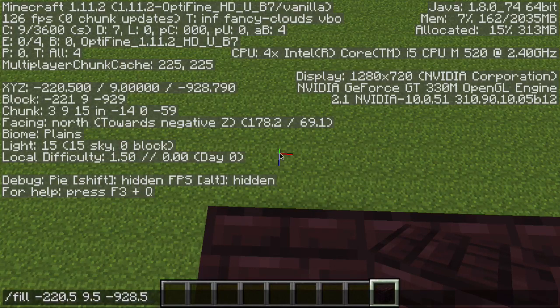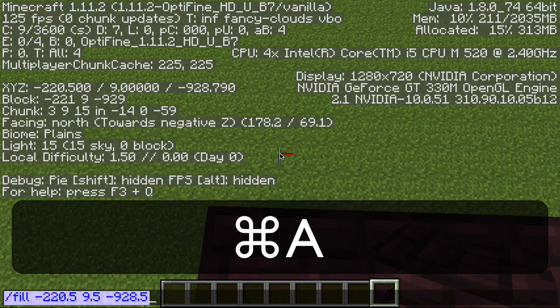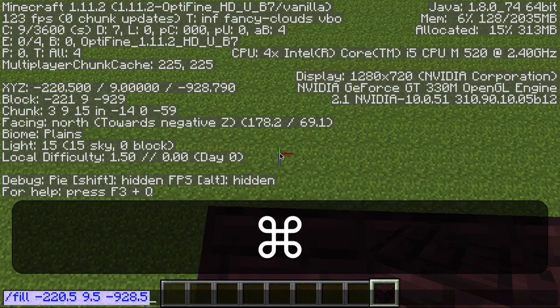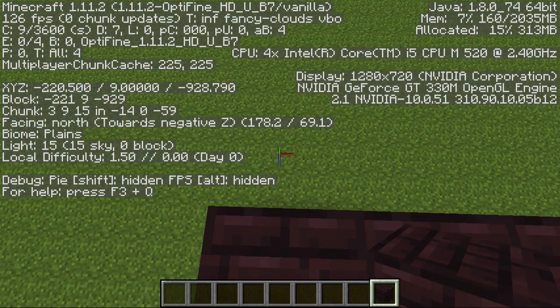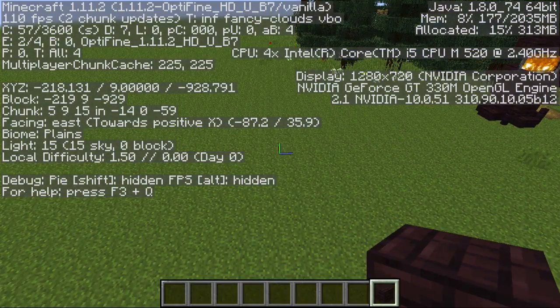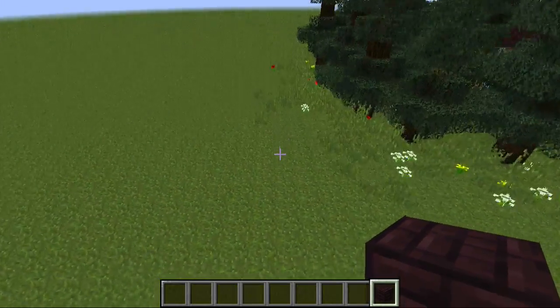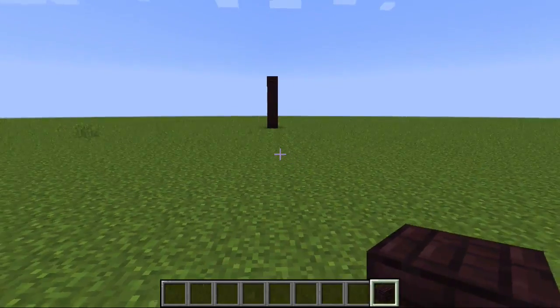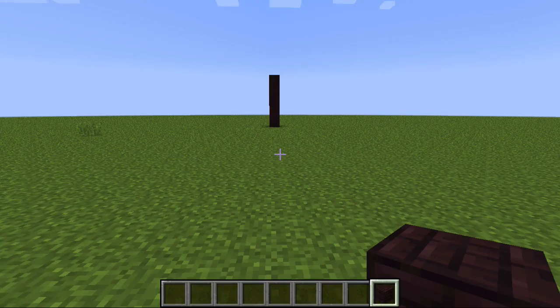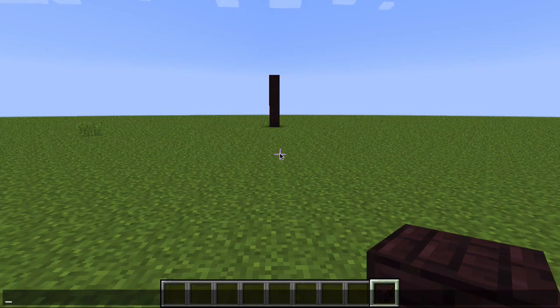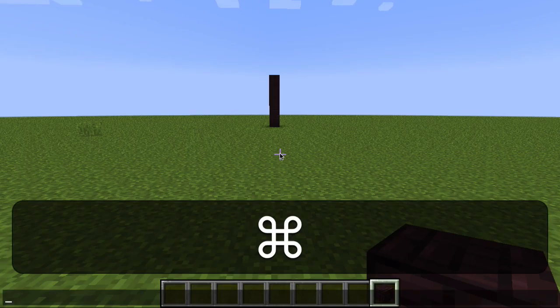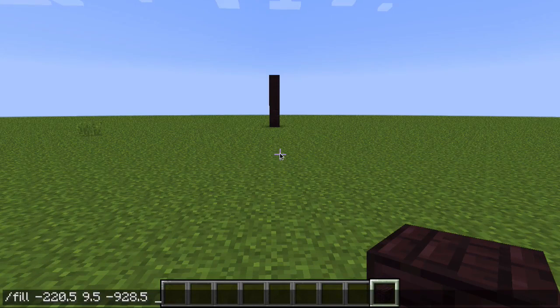Okay, now what I want to do next is show you guys a cool trick for making this command even easier. If you hold down Control and press A if you're using PC, or if you're using Mac, hold down Command and press A, and then do the same thing and press C instead of A, you can copy that command, you can close that, and then we can close our coordinates so we can see, and then go somewhere, I don't know, over here, and place the location for our fill command by simply opening up the chat and then pasting it with Control V or Command V, and then using relative coordinates to put in the second location.